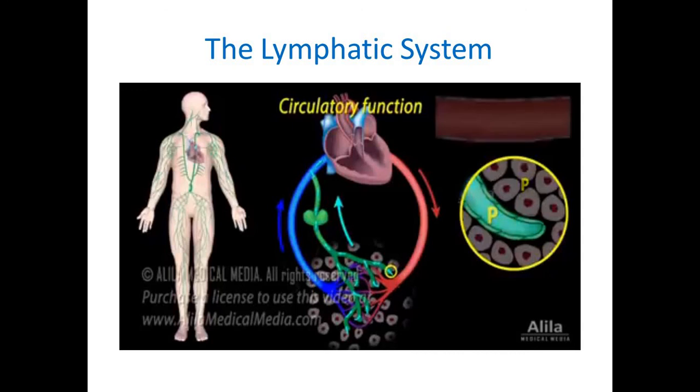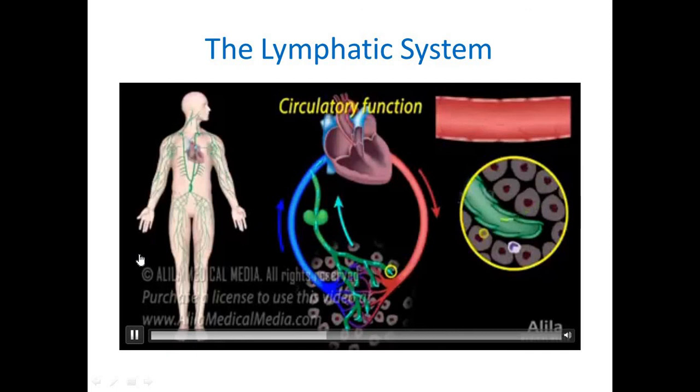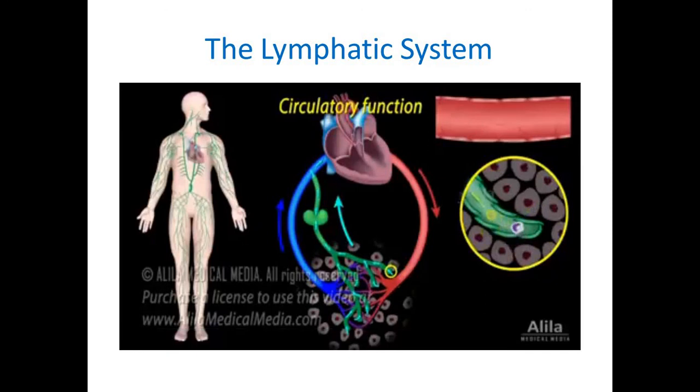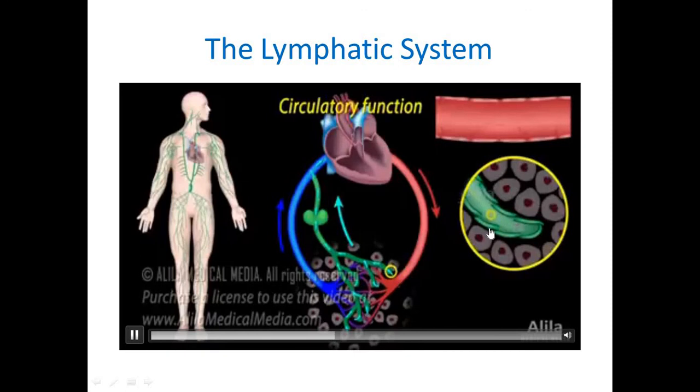Unlike blood capillaries, the gaps in lymphatic capillaries are so large that they allow bacteria, immune cells such as macrophages, and other large particles to enter. This makes the lymphatic system a useful way for large particles to reach the bloodstream. Here the gap between the capillaries allows the bacteria to move inside the lymphatic system. It is also used, for example, for dietary fat absorption in the intestine.